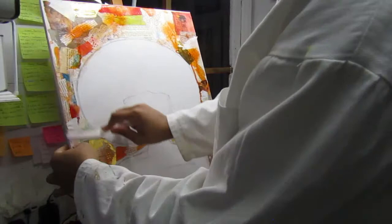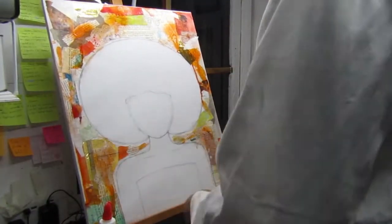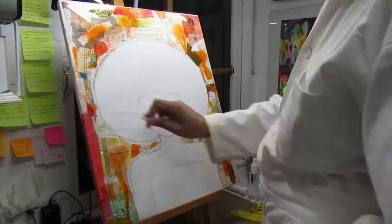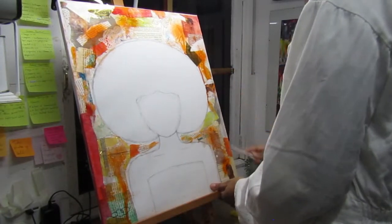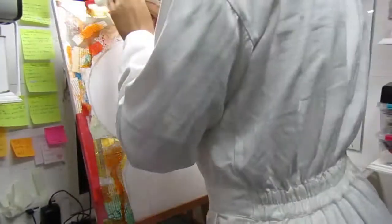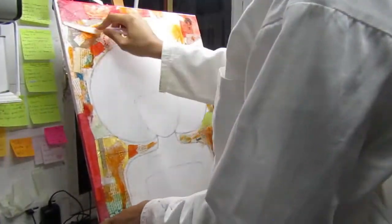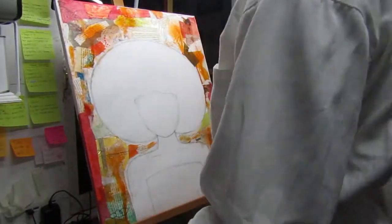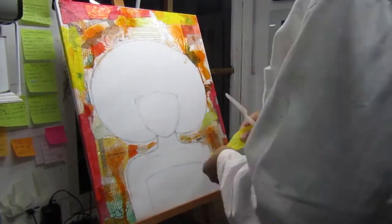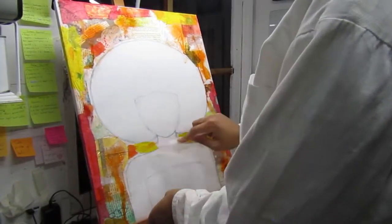Nice and simple. And I did stick some of those paper doilies around the edge just because it was a bit thinner. So when it comes to sticking paper around the edge, tissue paper or any kind of thin paper, I tend to fold over. So I did that with the tissue paper, as I'm doing now. With the tissue paper, it is best to use a brush to stick it down, because the palette knife can end up tearing it a little bit, but I don't mind that too much. I'm going for texture anyway, so it doesn't really matter to me if it tears. But if you want to be a little bit more uniform, maybe use a brush instead.